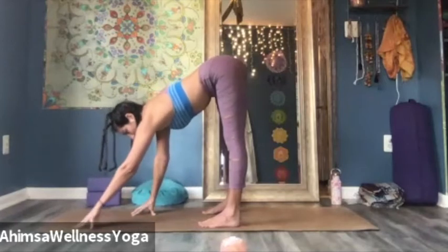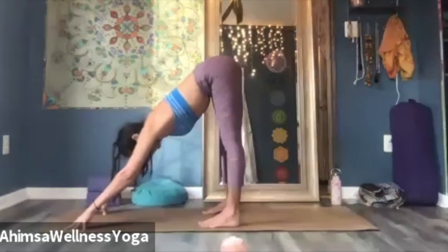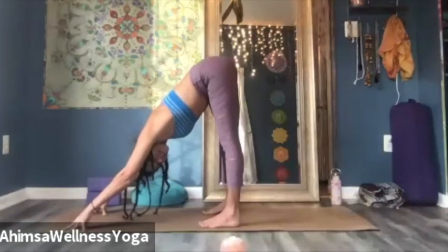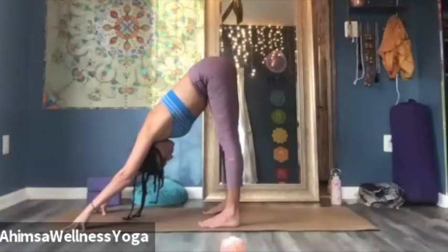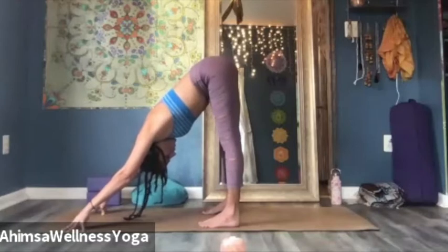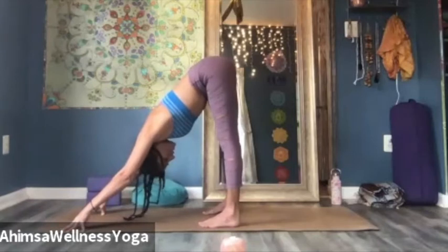And then keep walking the hands forward. So now there's a lengthening in the spine and your head can relax through the arms. This is similar to downward facing dog, but we're on our fingertips instead of the palms down. So strong fingers pressing into your mat, shoulders moving back, deep stretch in backs of your legs.